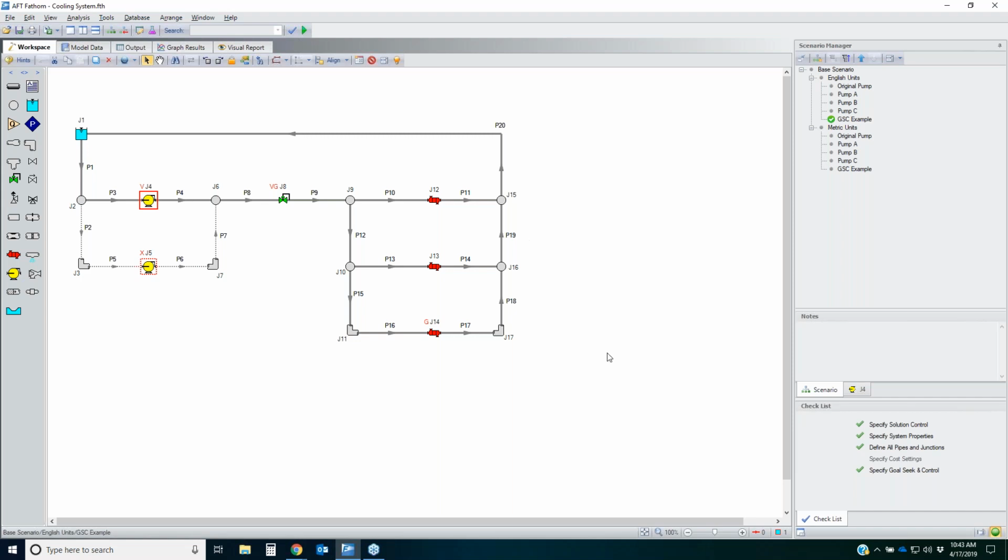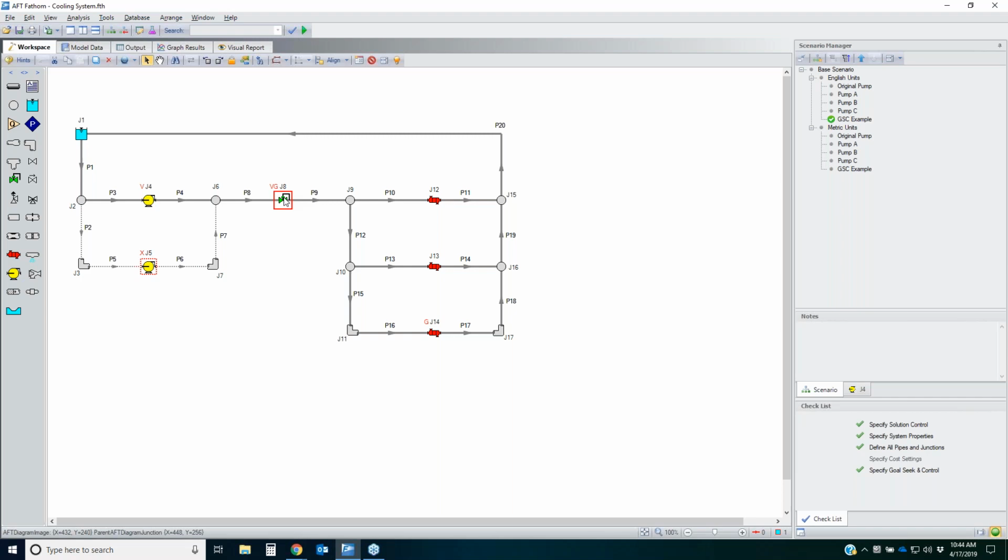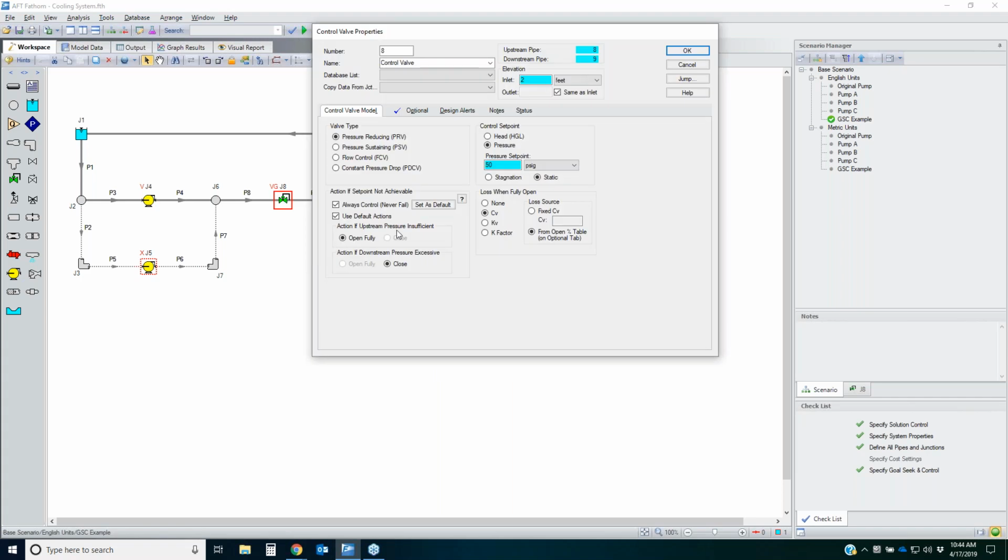When you have multiple goals and multiple variables, trying to change things together at the same time is a lot more difficult, especially when you have a complicated system with different flow loops and control features and things like that. So I have a pump with a pump curve, and then I have a pressure reducing valve, which is controlling the pressure downstream to 50 psig.